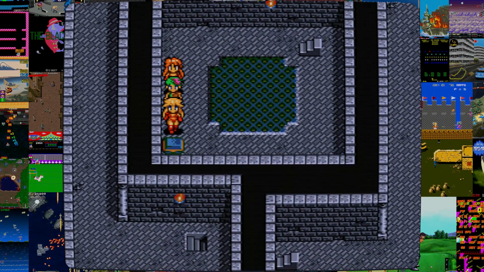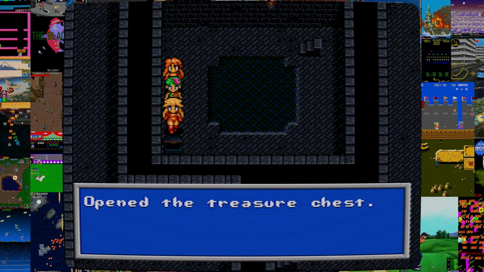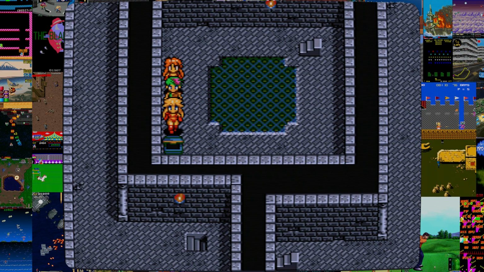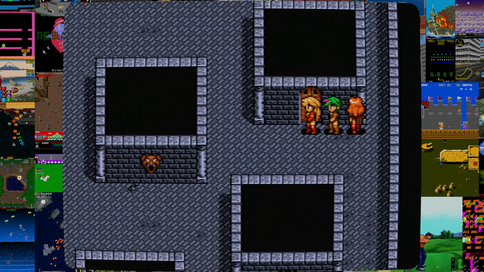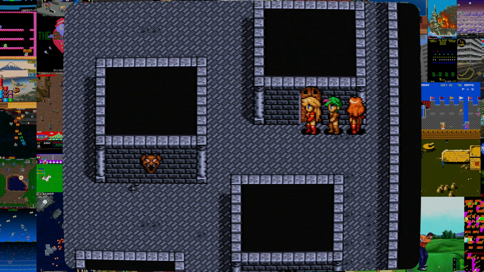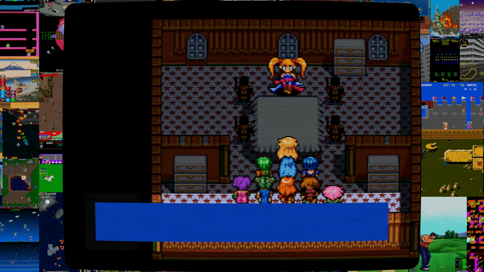Also, just in case you were concerned, yes, I did grab this blue thing in the middle. It was an elixir. I don't know what elixirs do, but I hope it was worth the 10-minute detour. Well, I wonder what could be behind these doors.